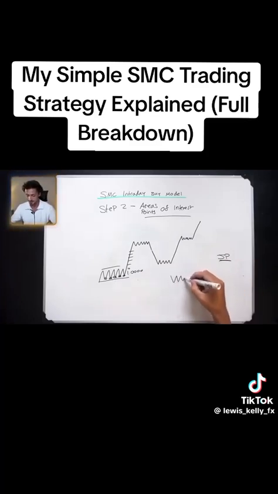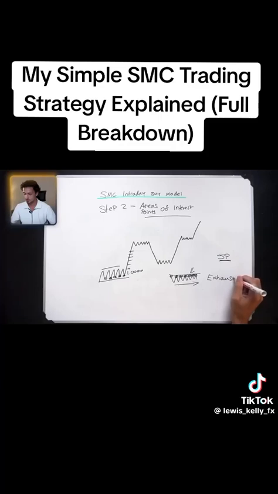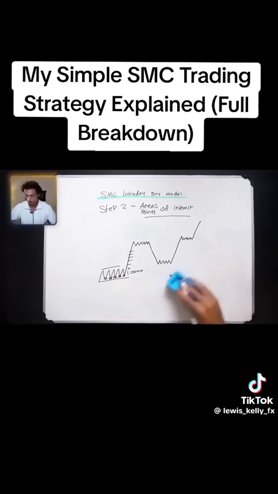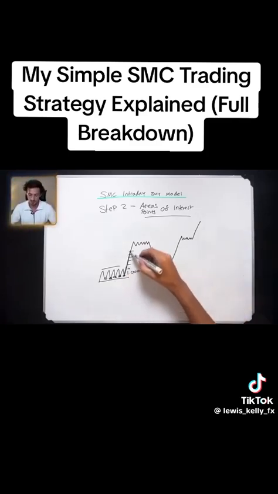Well, when you get into a range like this, what happens is all of the sellers that are trying to sell price lower at this level eventually, at some point in time, become exhausted. And so they're selling, and price isn't going lower. Eventually, the longer price spends at this level, the fewer sellers there will be present, because they've already taken their positions. And at some point, sellers go through something called exhaustion. That is essentially when the sell side of the order book becomes thin. And in that moment, there are far fewer sellers than there are buyers. And when there is more of one side of the market than the other, price trades higher.